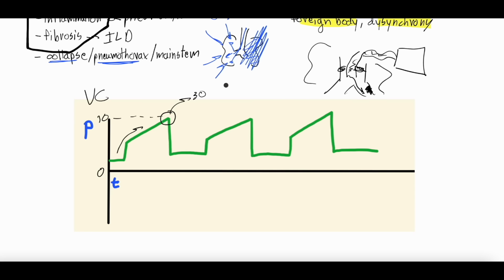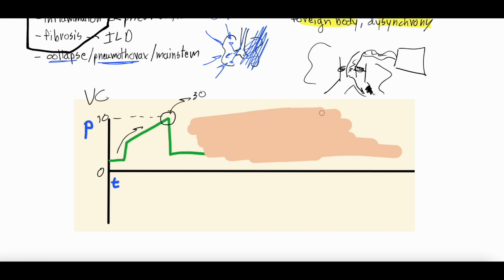So I'm just going to draw over this so we can draw something fresh. Just pretend like it's the same color as the other ones. So if you do an inspiratory hold, right, a patient takes a breath, they have the peak pressure, and then you have an inspiratory hold, the ventilator will go like this. This is when it's holding the breath. And then you let go, goes back down to 0, and the patient can take their normal breath again. Okay? This here is the plateau pressure, right? This portion of the inspiratory hold.